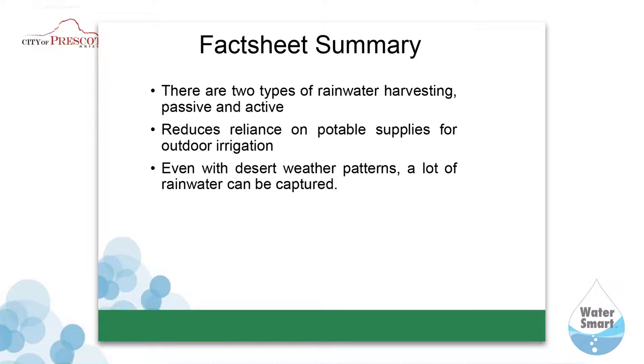And a fact sheet summary for today. There are two types of rainwater harvesting. We hear a lot about active rainwater harvesting in this community, but there's also passive rainwater harvesting, which Nick will discuss today. By doing rainwater harvesting, you reduce the reliance on potable supplies, and it has a lot of other environmental benefits as well. And with the desert weather patterns, a lot of rainwater can actually be captured here.